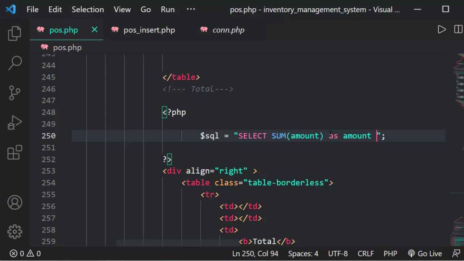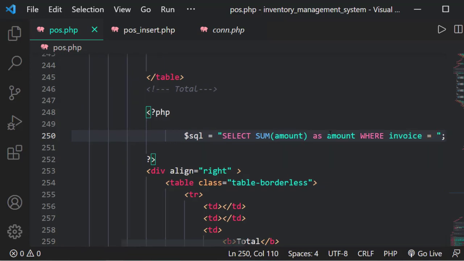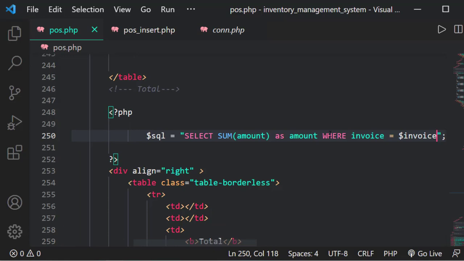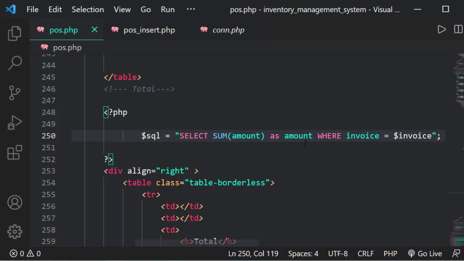and this will be where the invoice is equals to the invoice. Yeah, so basically like that. So yeah, this is because in this table we're going to have several products, and we may want to just get the sum of the products for a specific client. So we don't want to get the sum of all the products that have been purchased. So where the invoice is, hope that that one will go well.